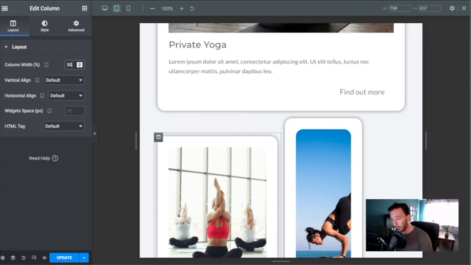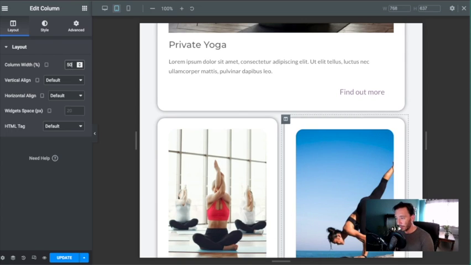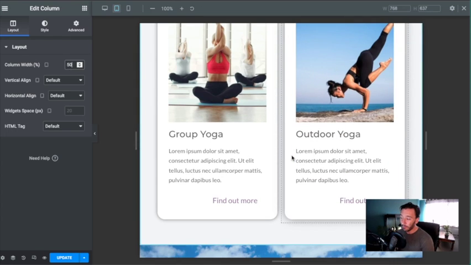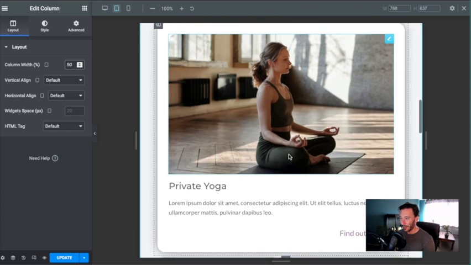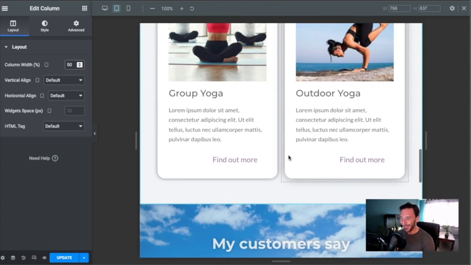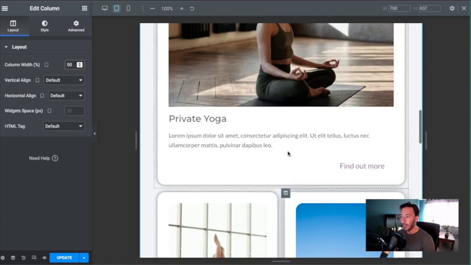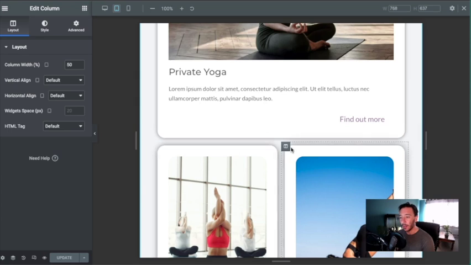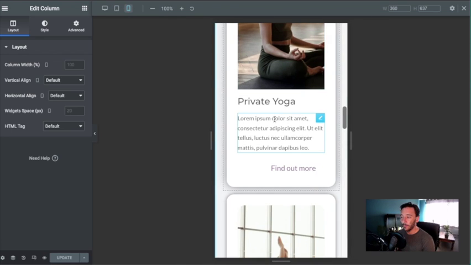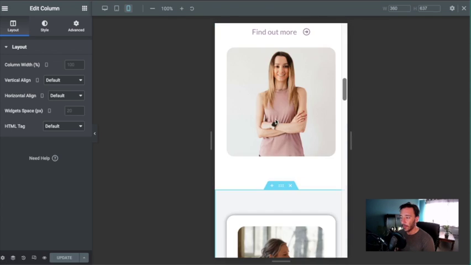Or if you had something to emphasize, just one to the other, you could do something like that. That actually looks quite cool. A little bit proud of that one. Yeah, I'm going to leave it like that. Update, but you could click all of those to be 100%. Let's go to the mobile and see how all of this is going.